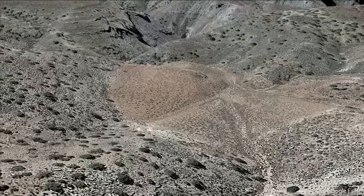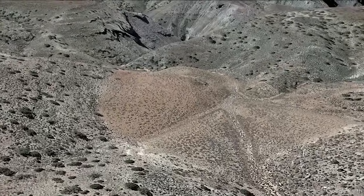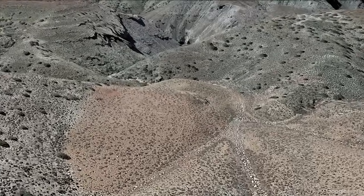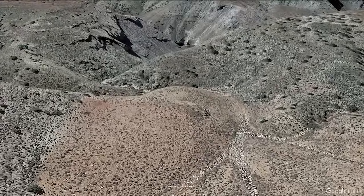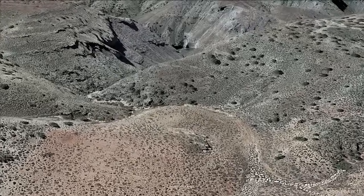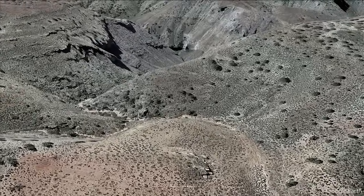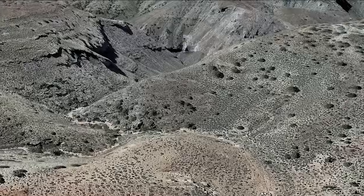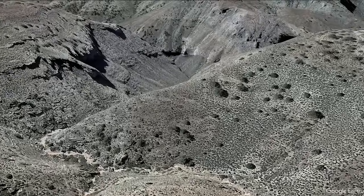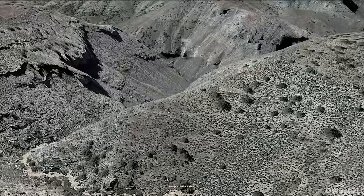Maybe it was semi-nomadic since there was easy access to deeper canyons close by, which would have been good to ride winters out in. It was profound to stand in an area that was in the middle of nowhere, Arizona, only to realize that at one point in history this was actually in the middle of somewhere. Certainly something to contemplate. So please join me as I head out into the desert and discover what once was.